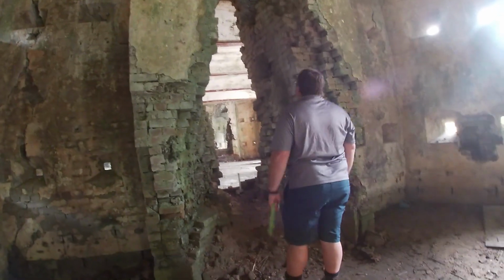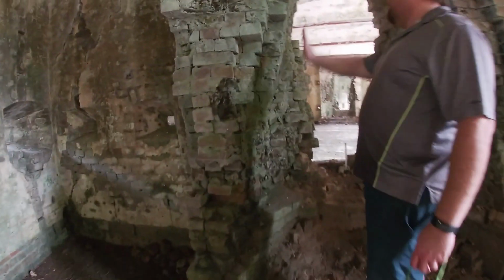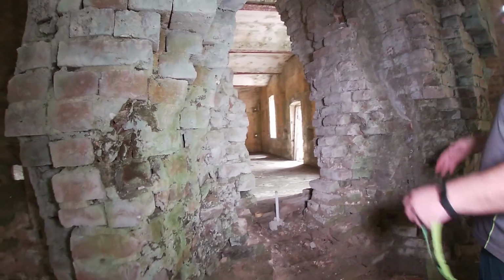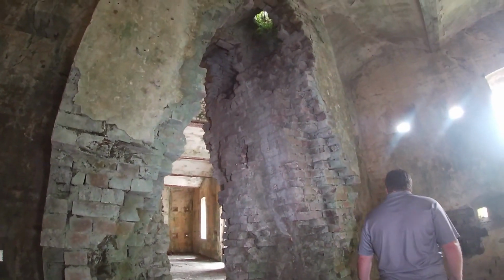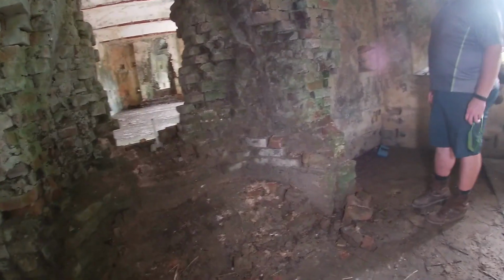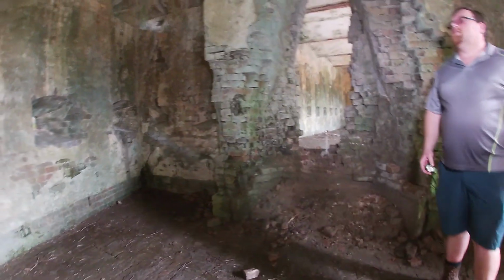I've always wondered, because in old houses you'll see curves like that, sucking the air from the first floor going upward. Wow. So no, this fell down. Or somebody took a pickaxe to it. I see several areas that look like somebody took pickaxes trying to find treasure. I've always wondered the story behind this, because I've been watching other people's videos, and I've always wanted to know about that.